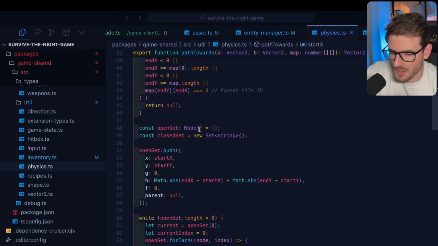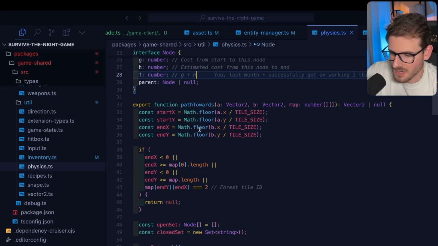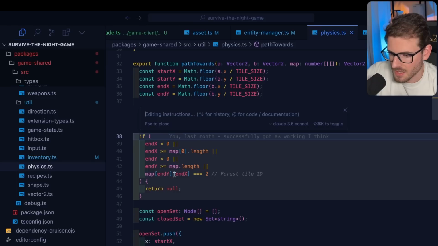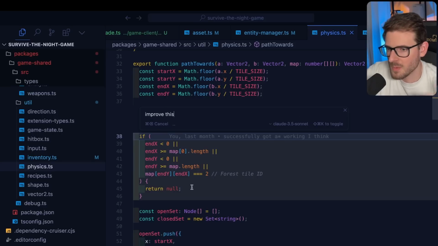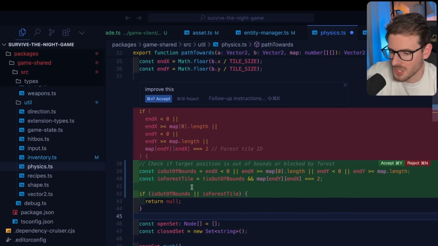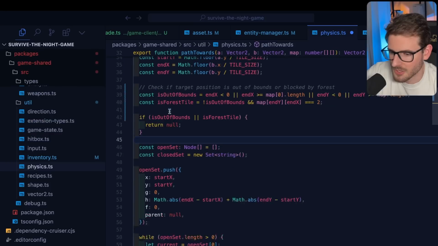Now, another thing I have done is when I write sloppy code, I would basically just highlight it and say, improve this. Okay. Is there a way we can improve this with AI? And then it's going to go ahead and restructure my code to make it better. Or you can highlight something and say, dry this up. So the question is, is this cleaner code than what it was?